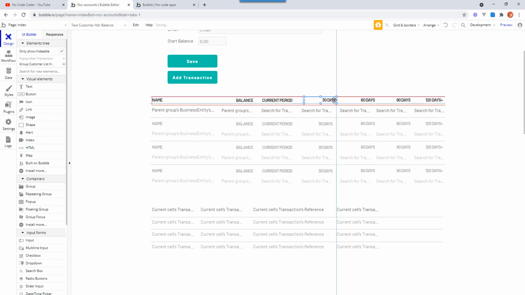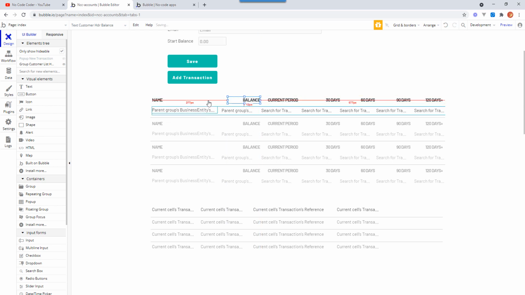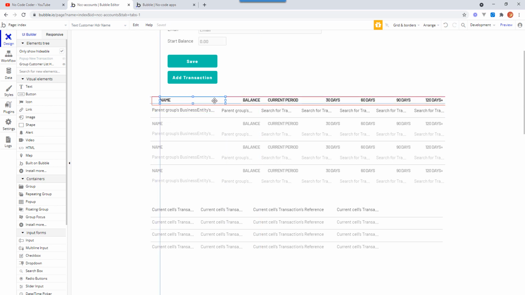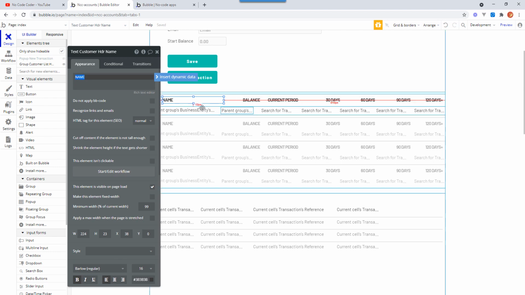We don't need a lot. Maybe just reduce this a little bit. Okay, what's the width of that now? Now I've butchered it. The width is 224.